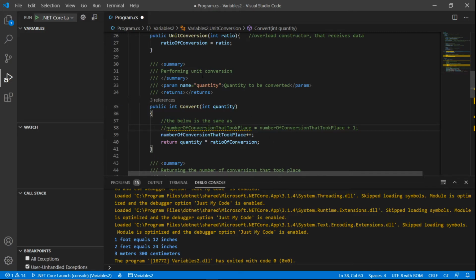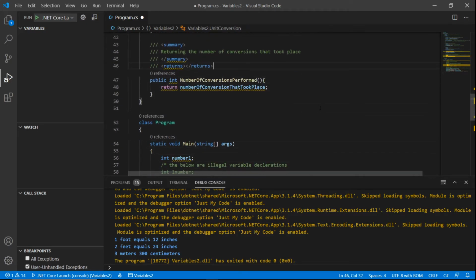So here, the returns component for the conversion, I forgot to put. So we can say that it returns converted value.